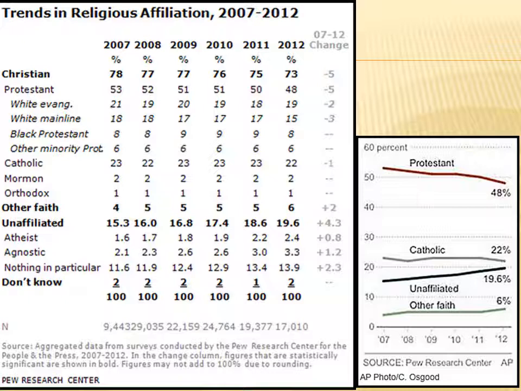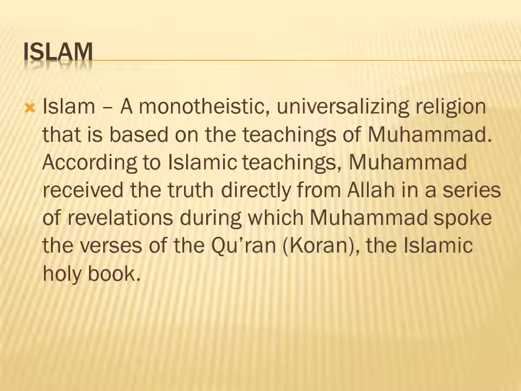All right, let's shift gears into our next universalizing religion, and that is Islam. So here we go with our definition. As always with these definitions, you should be underlining important parts. How are you going to remember the difference between Islam from Christianity from Buddhism? Gotta underline important parts. Here it is.